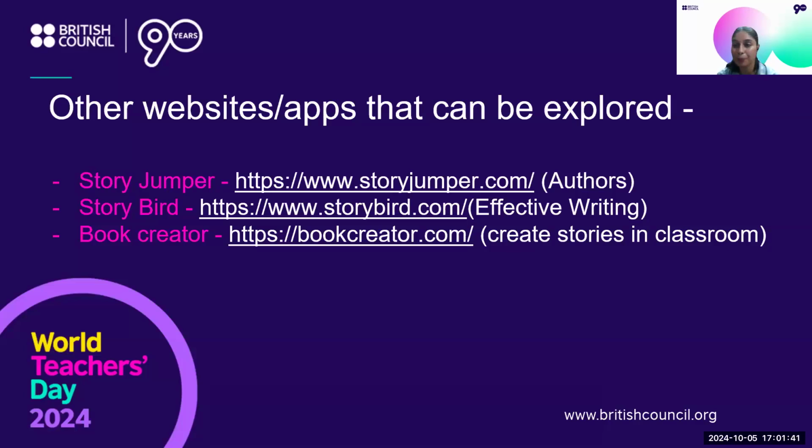The first, the Story Jumper, where the students can actually become authors and write their own stories. Second one is also quite similar, where the students involve themselves in effective writing, and it's called the Story Bird. And finally, the Book Creator, as the name suggests, it helps in creating stories in the classroom, where students can write and publish their stories.